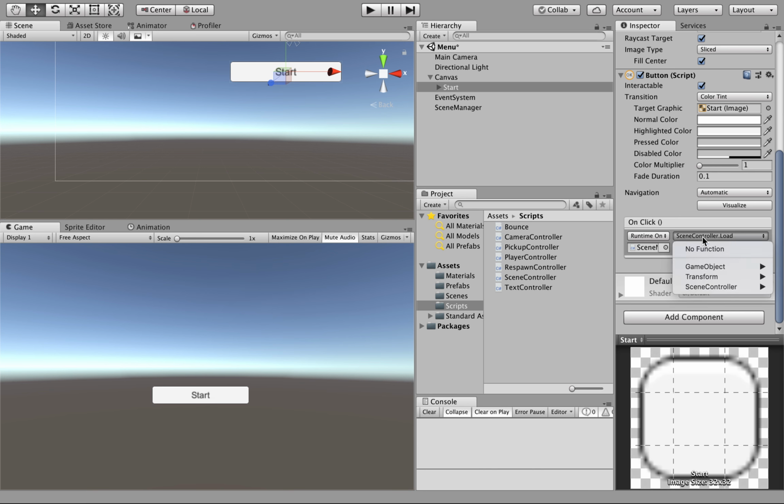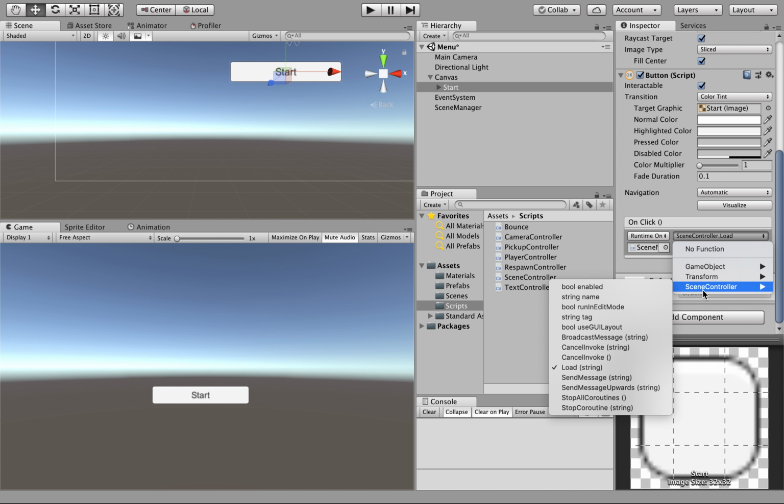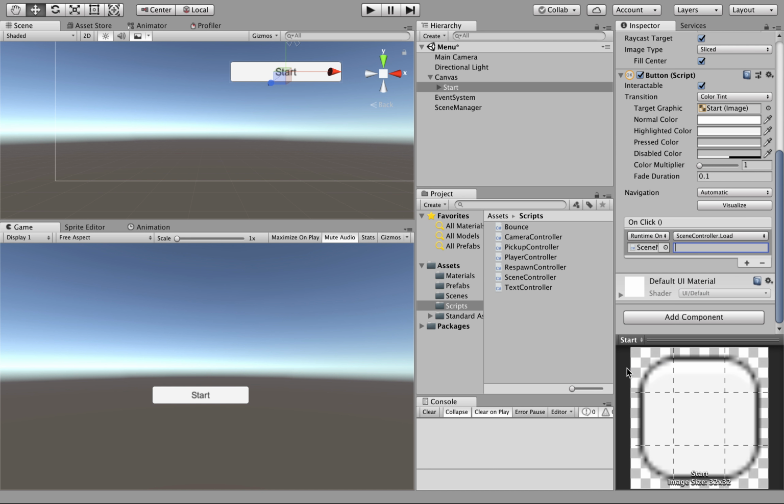Then we select the dropdown where it says function, go to Scene Controller that we just made, and click on Load, the function that we created. You'll see a bunch of other stuff in here, but it's just the one that we made. That's why it's important to make your function public, because otherwise you won't be able to select it as a function to call.